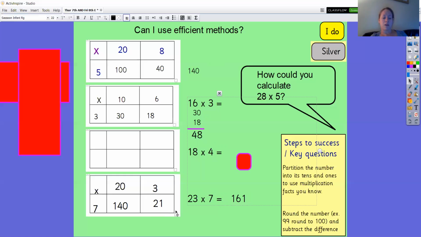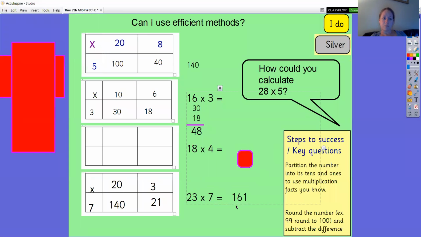161. But if I wasn't sure, then what I could do would be to make myself a little column addition, making sure I line up. Obviously, I'm not going to put my number here, am I, because that will put that 2 in the hundreds column, and that's not where I want it to be. That's a 10 for 21, so I'd have to line up there. And then I do 0 add 1 is 1, 4 add 2 is 6, and then 1 add 0 is 1, and that will make 161 again.